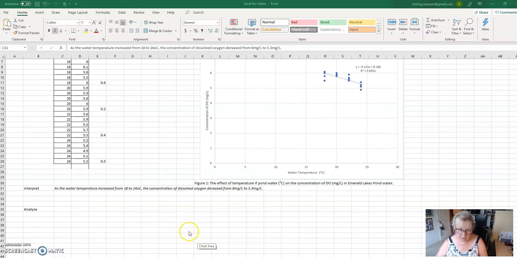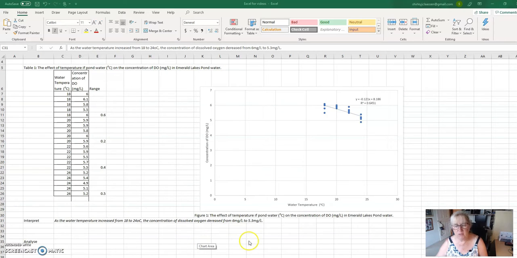You also want to do a statistical interpretation. So you might want to talk about the R-squared value being 0.64 or 0.65 when we round it off, which means that 65% of the data about dissolved oxygen is explained by the change in water temperature, which is not tremendously significant. Or you could discuss the range. So when we've got numbers that are this small, a range of 0.6 is quite a large range. So you add that as well.